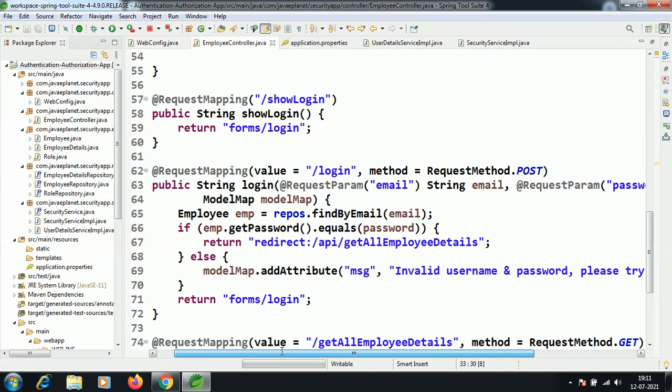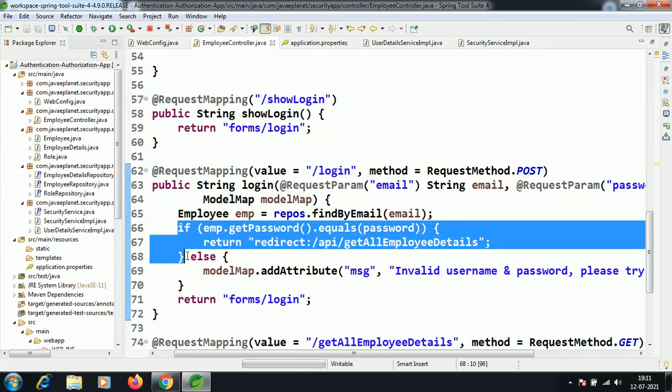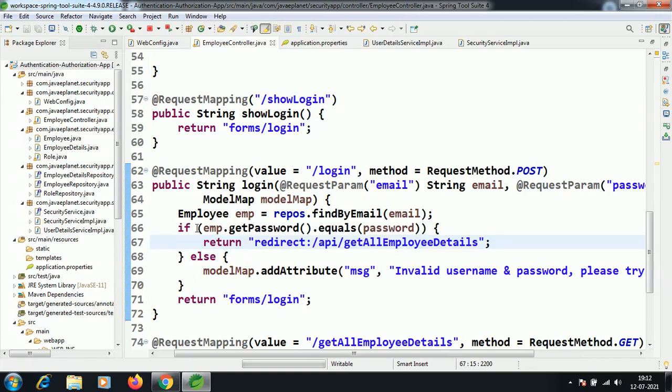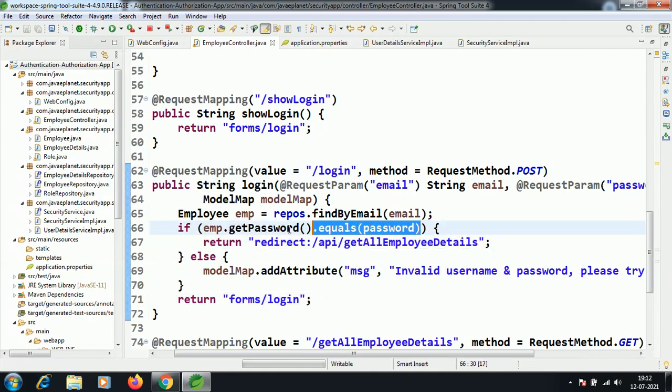Remove this and inject the security service class.